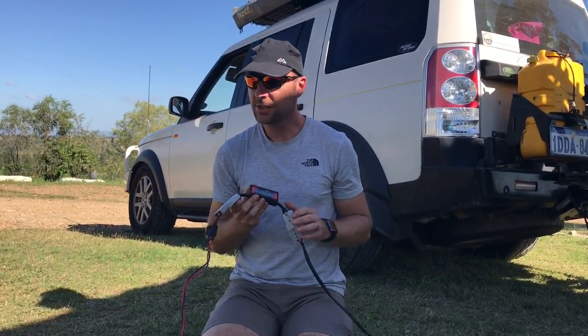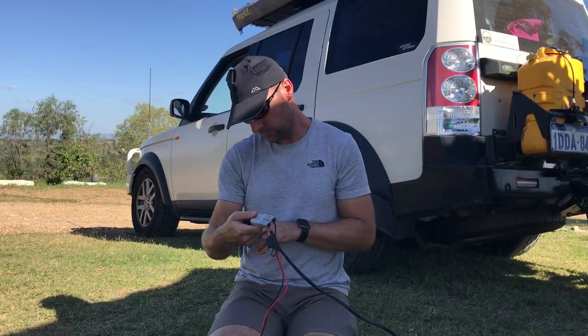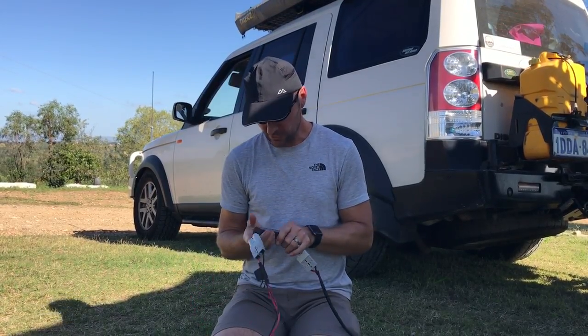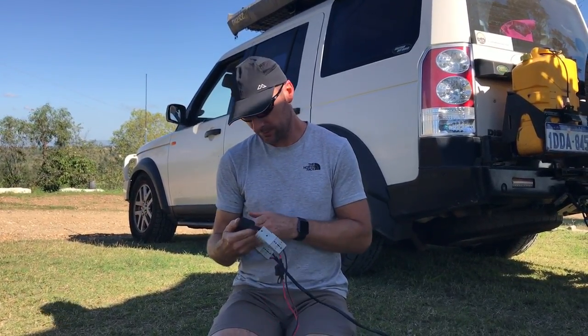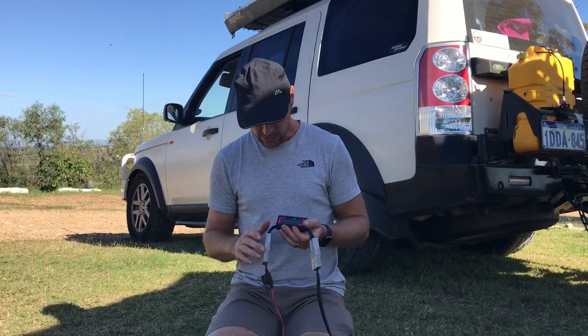Why I find this useful is I can see what power the solar panel is actually outputting. Right now it's telling me 49.6 watts from my 80-watt solar panel — about 50 watts at around 10 to 2 in the afternoon — and I can see 3.7 amps coming from it. My battery monitor can't tell me this independently because the fridge is always on, so I can never tell whether readings are from the solar panel or not.